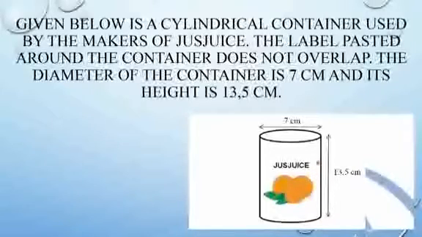The label is going to be attached to the curved area of this cylinder. So when they attach it, it does not go on top of where it has started. So it exactly ends where it has started. So that is what they mean when they say the label does not overlap.